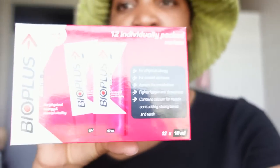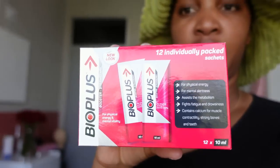I tried it yesterday, guys. Let me tell you, if you're a student, this will save your degree. I think it comes in a pack of 12. Yeah, I got myself BioPlus. Guys, when I tell you that I ate and then I drank this, it tastes horrible. Trust me, it tastes horrible. But it does the work.